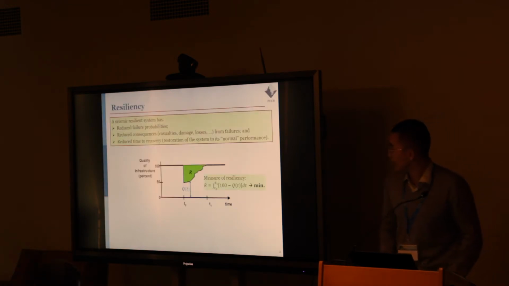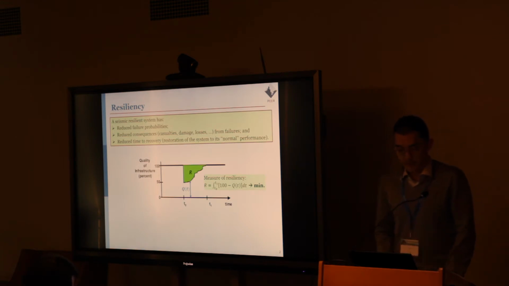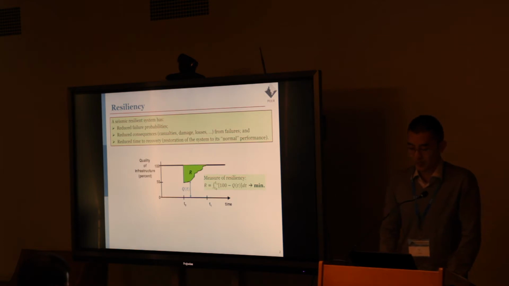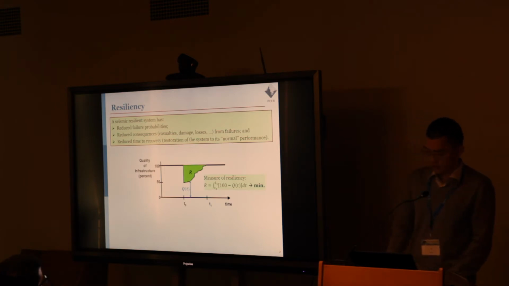First I would love to say a little bit about the concept of resiliency. A seismic resilience system has the following characteristics. First, it has reduced failure probabilities, and second, it has reduced consequences from failures. And lastly, it needs reduced time to recovery. Schematically, the measure of the seismic resiliency is shown in the figure here. And our goal is to reduce the R.